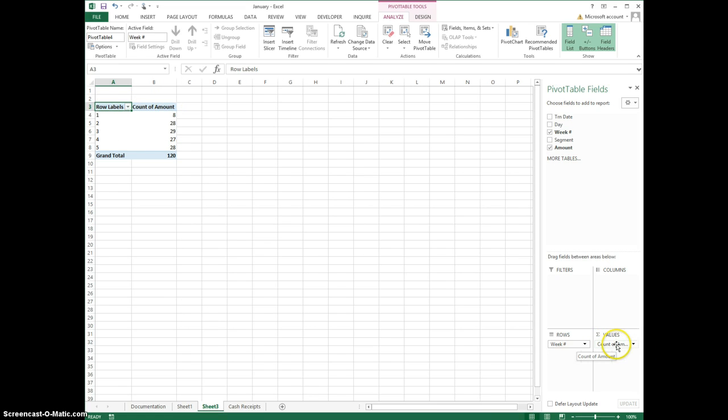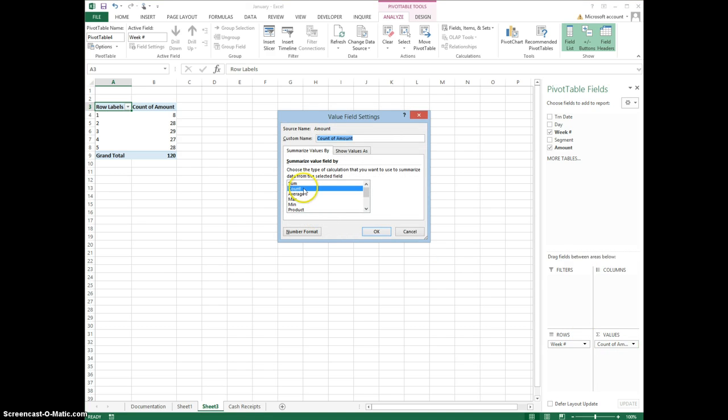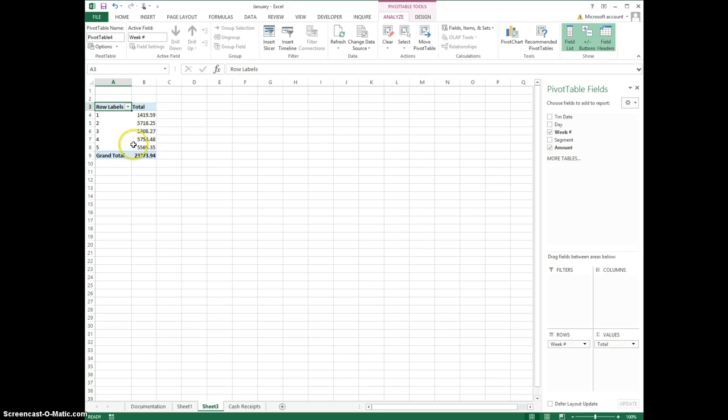Now if you look here, we don't want the count of the amount, we want the actual sum of the amount. So if we pull that arrow down and we go to value field settings, you can see here you've got sum, count, average, max, min, that sort of thing. So we just click on sum of the amount, and we can just change that to total, but it shows the sum of the amount. Okay, and then it puts in the actual values.